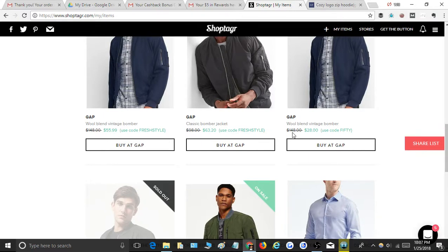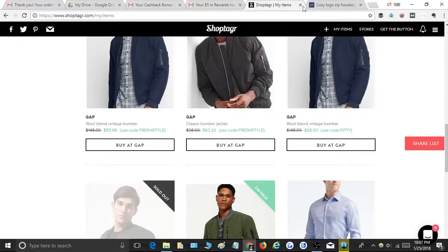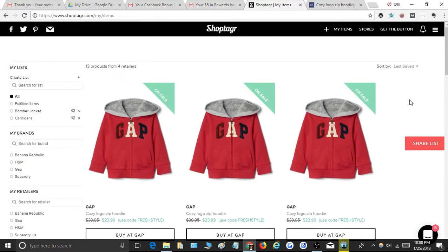That cut it down to about $34.99. Now how did I get it even cheaper all the way down to $6.79? Well, the first way is to use a Banana Republic credit card. There's no downside to this credit card as long as you pay your bills on time. The upside is that on your very first purchase with the credit card, you get an extra additional 20% off. I had already used that, so I didn't use it here.